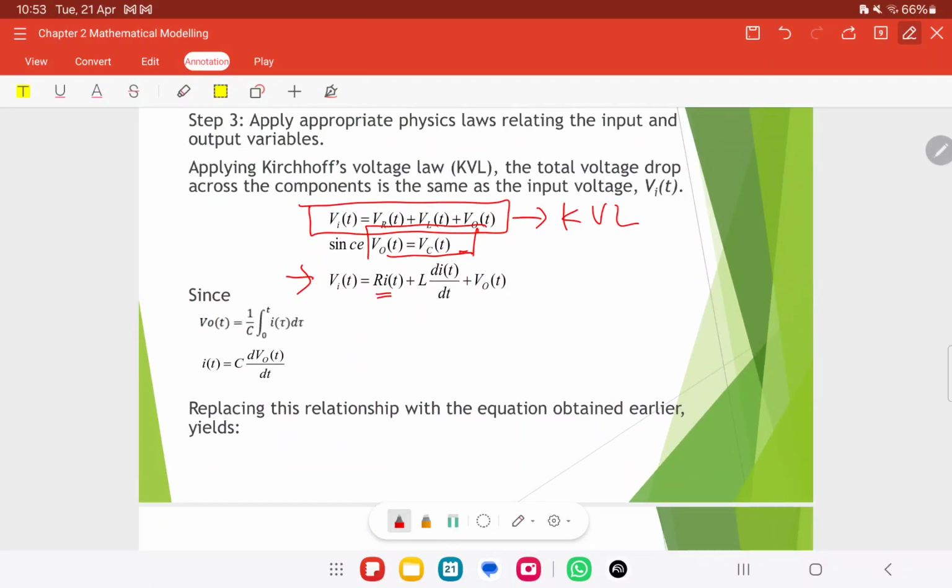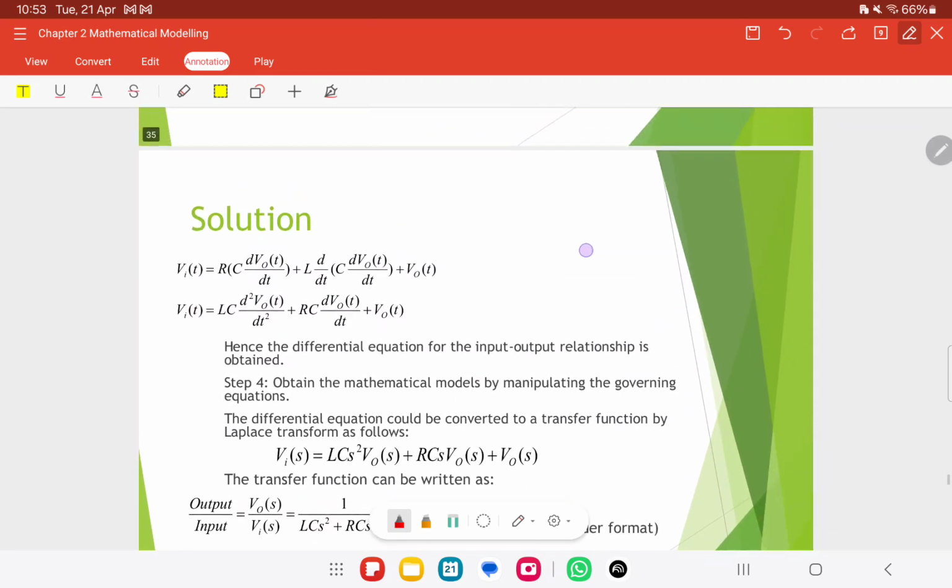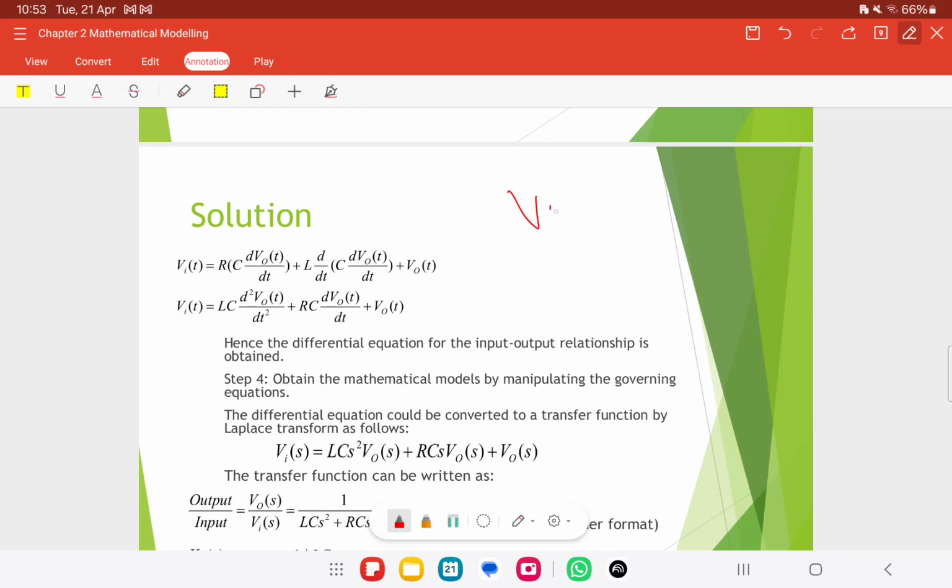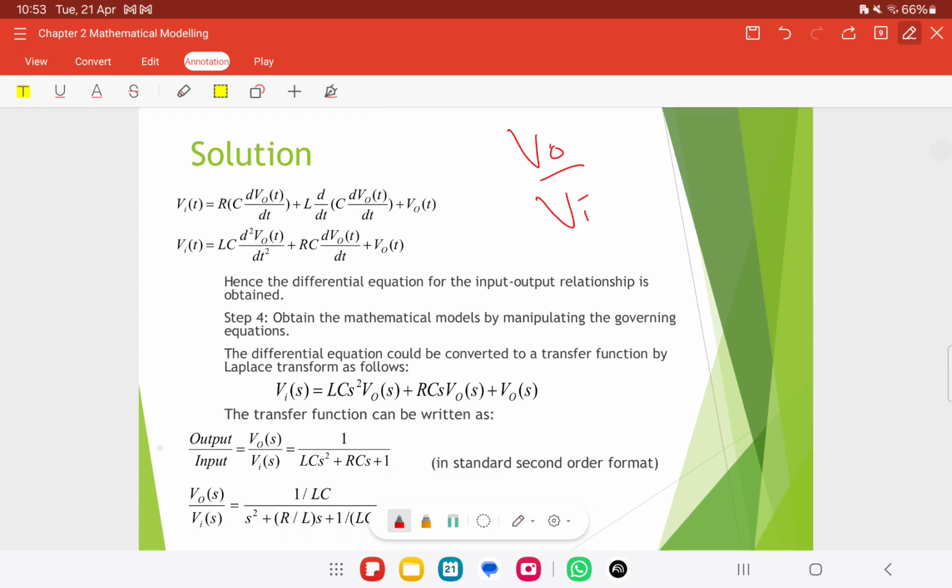Alright. So this one is bila kita dah masukkan from the table for the resistor, for the inductor, and also this is output ataupun VC lah. Okay. Since kita tahu V out adalah dekat capacitor, so we can replace as this one lah. And then our main purpose kita nak V out over V in, kan? Because V out over V in is the transfer function. Okay. So you susunlah the equation V out over V in.